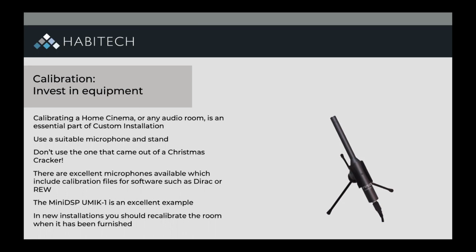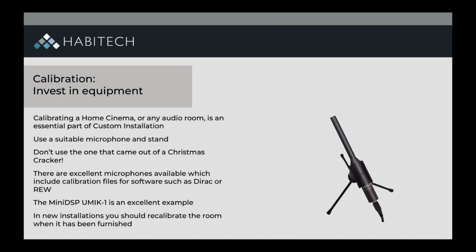But any software worth its salt will accept pretty much any microphone. You want to be using one that doesn't need too much ancillary equipment to operate. Things like the UMIK-1 are USB microphones that you can plug straight into your laptop. You want to be using your laptop to calibrate the room. Room EQ Wizard and Dirac both use software to do that.